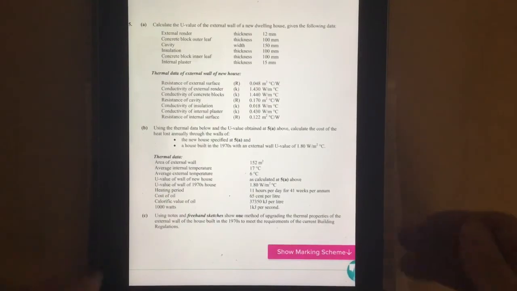What I'm going to talk about is the one I think is just the easiest, so I'm going to talk about pumping the walls full of insulation. So for part C, I'm going to talk about polystyrene beads being pumped into the wall. Alright, so that's the method I'm going to talk about. First of all, I'm just going to go bullet points. So holes are drilled in the external wall at regular intervals.